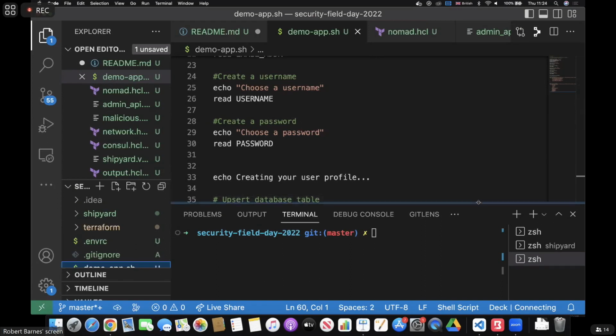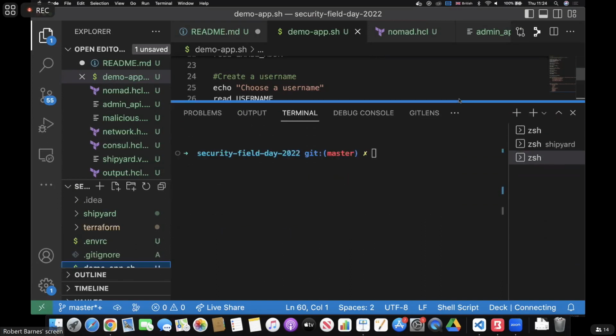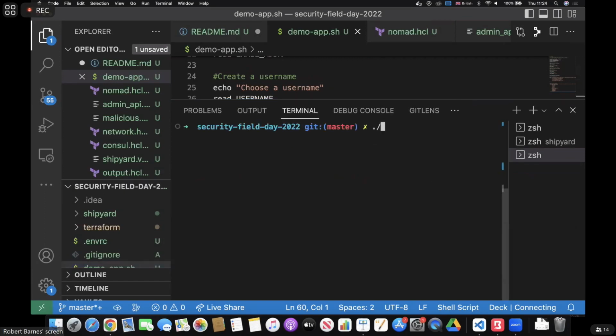So if I just boost the size of this screen a little bit and run this application. So it's asking for a name. We'll call the name first name security, and surname is going to be field-day.